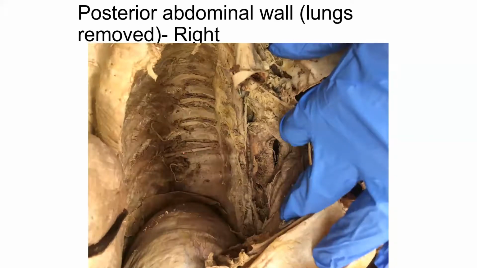A little bit of a better view here: intercostal nerve, intercostal artery, intercostal vein. Okay, the vein is much darker, the nerve, and then the artery in between. Okay, we can also see the azygous vein, and the azygous vein is only on the right, right? So this is a part of that azygous vein as it communicates to the superior vena cava.